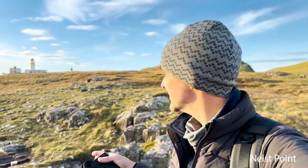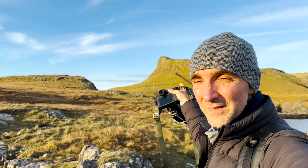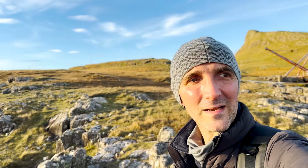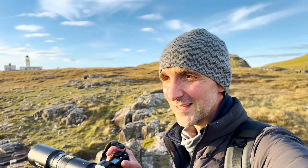I'm here at Neist Point, I think that's how you say it, and it's this lighthouse here, which is obviously a really old-fashioned lighthouse that's just beautiful, but the geology here is amazing. Look at all this. There's a very famous spot which a lot of photographers go to up there, where you can get a great shot down on the peninsula, and I may go up there a bit later, but we're still about an hour and a half from sunset, so I'm just basically coming down here to just see it, get in it, get some photos. What a place.